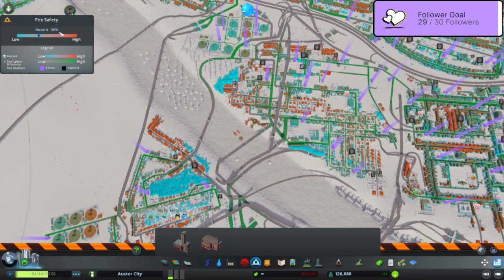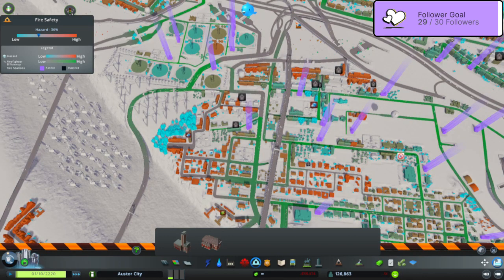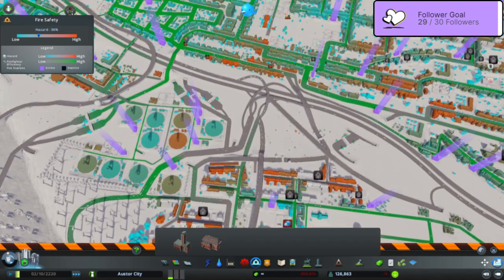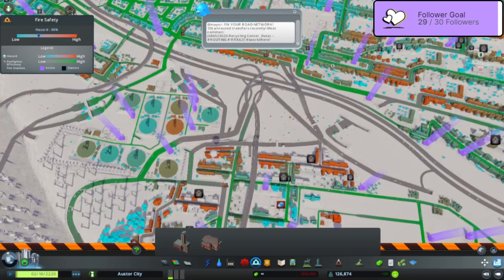Oh yeah, my hazard just went up to 36% because I took away two of them, which is funny. Oh my god, that's so funny. Or was it in the 40s? I can't remember. No, I think it was in the 40s. So it went down to 36% because it increased spending. Okay.